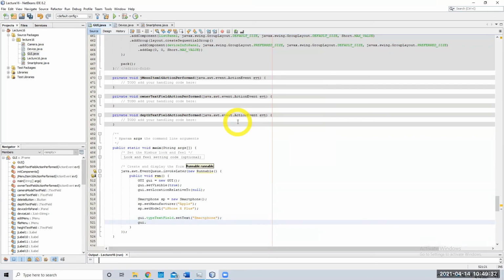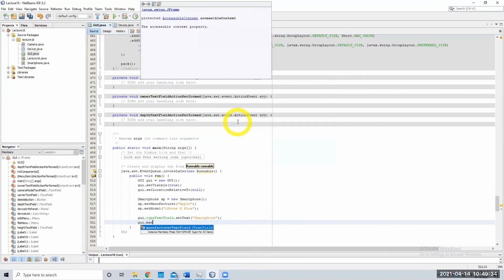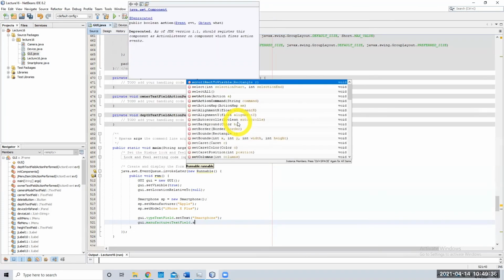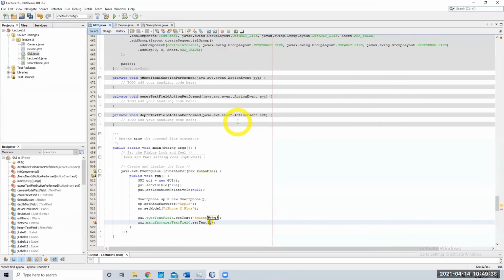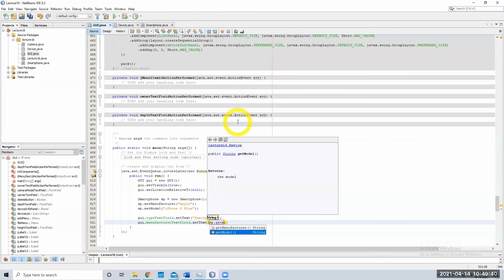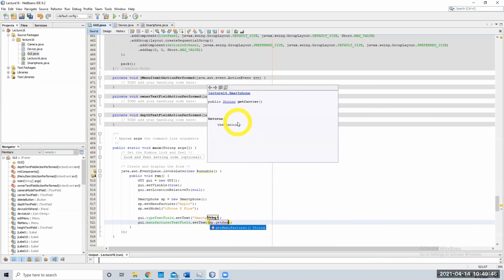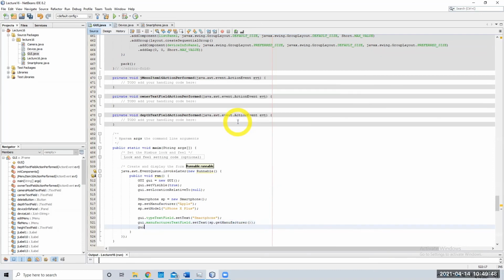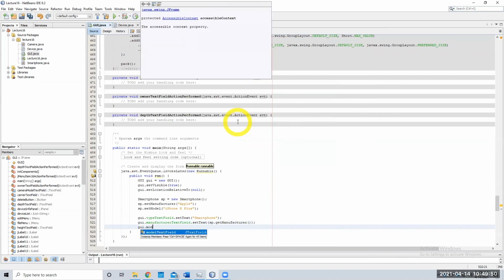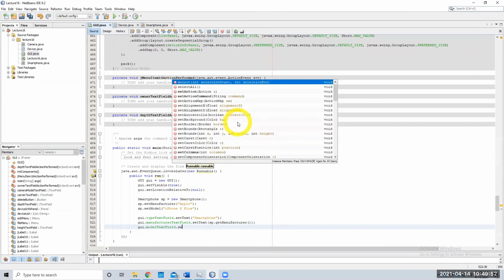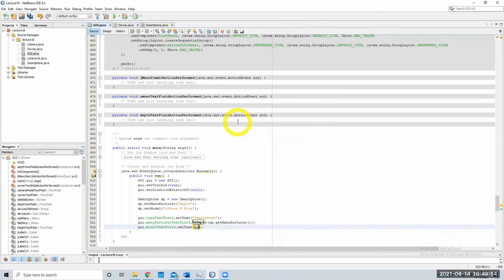And GUI dot manufacturer text field dot set text. Now I'll get SP dot get manufacturer. And again, we'll do this again next week. Model text field dot set text SP dot get model.